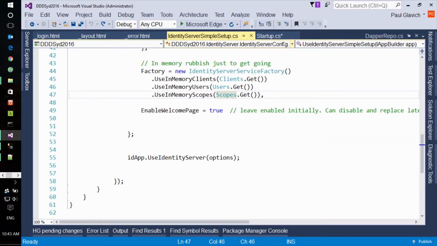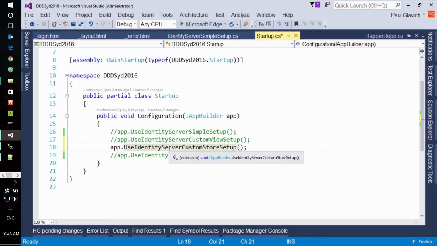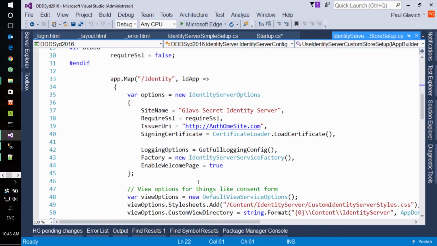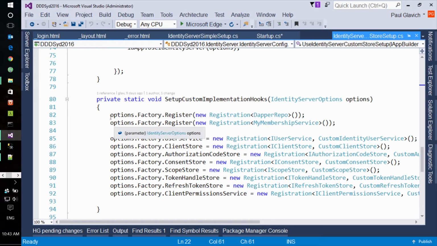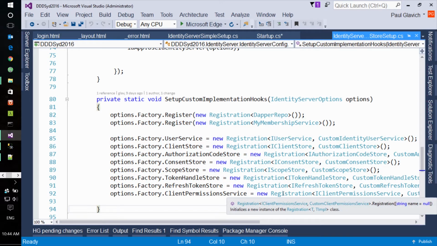The important point is, go back to here, how you register those guys. And here, again, you're just using identity service registration system. So you're creating a new registration associating the interface to your concrete implementation. So let's have a look at it in action just to make sure it is actually working.